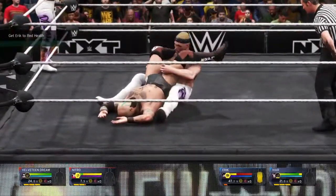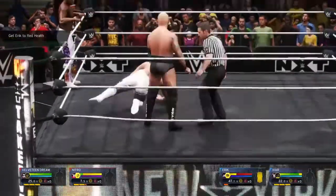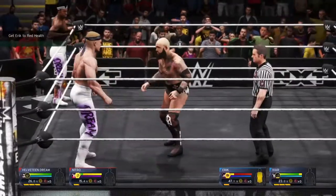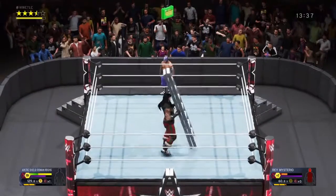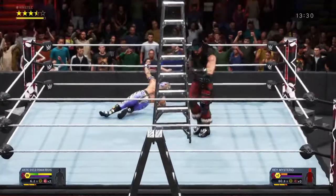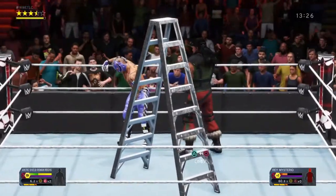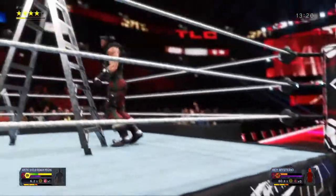I don't want it to be a WWE All Stars type of game, but I don't mind if they were to add additional backstage areas like in old games and have all the wacky crazy stuff. Like you can have a car explode, you can get run over by a car. You can also climb on top of a helicopter and jump down. In the other games, I forget which one it was, I think it was a couple of them, you're climbing up on the fist on the SmackDown arena.